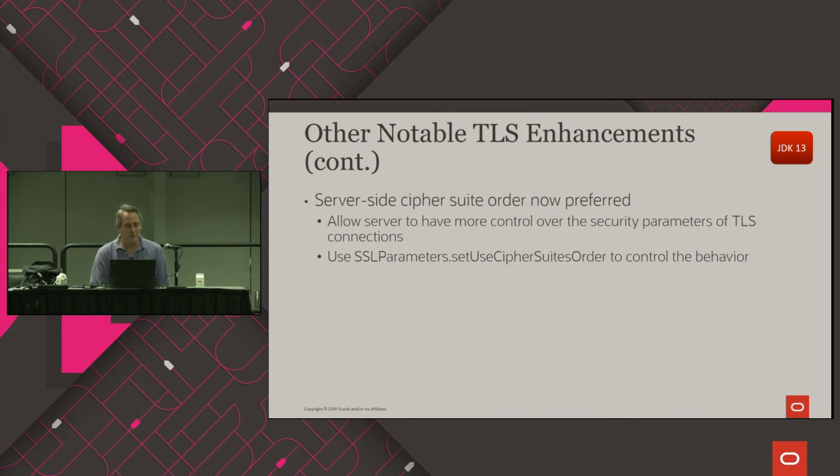One other thing I wanted to mention in JDK 13 is that the server-side cipher suite ordering is now the preferred ordering. It used to be the client would send its preferred order in the handshake message, and then the server would look at that list and use those as the basis for which came first. We did add a parameter a while back that said to prefer using it on the server side, so the server takes its list instead. But in JDK 13, we went ahead and just made that the default in our Java implementation.